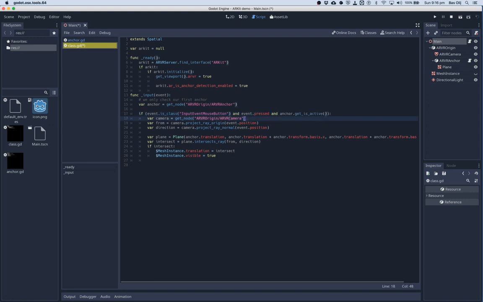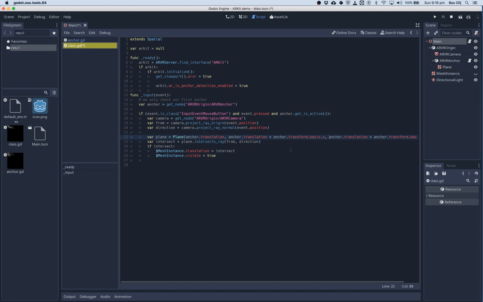We're then going to go grab our camera, and we're going to use the project ray origin and project ray normal functions that exist on the camera to get the location of the camera and to get a ray pointing into our scene based on the location where we have pressed on the screen. And then we define a plane, and that plane is a mathematical representation of basically the plane that we're rendering here, but extending to infinity.